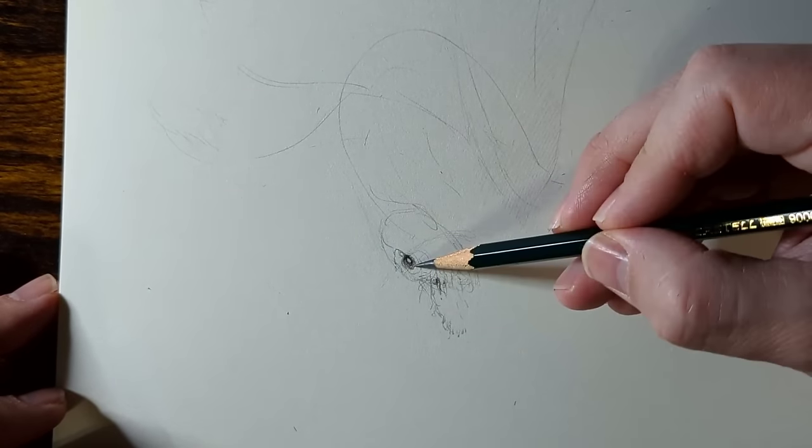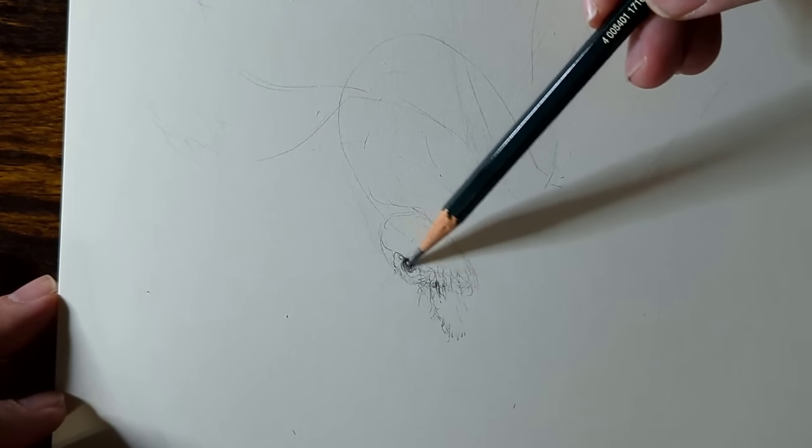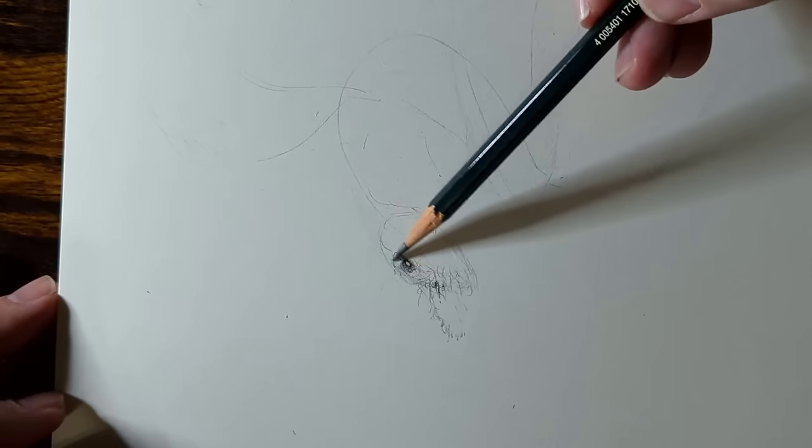Okay, so again, I'm paying most attention to the eyeball area. Let's do it. All right, there we go.